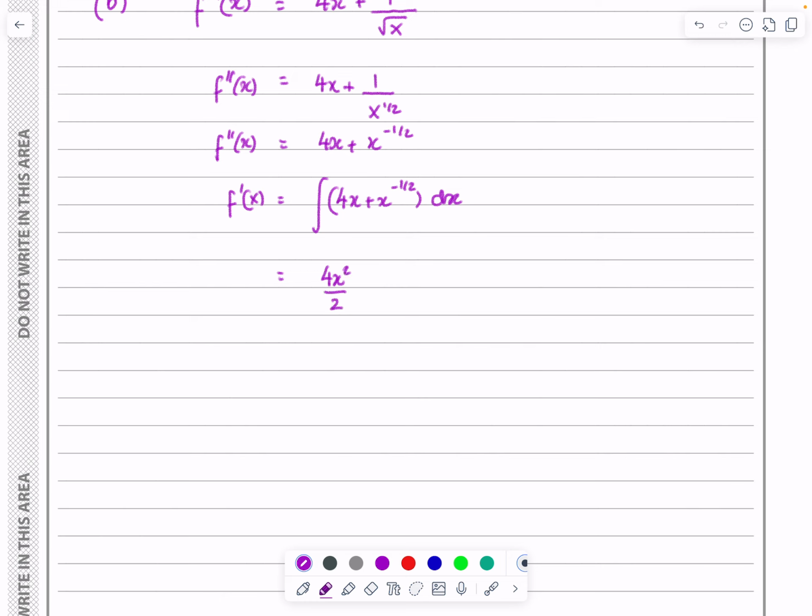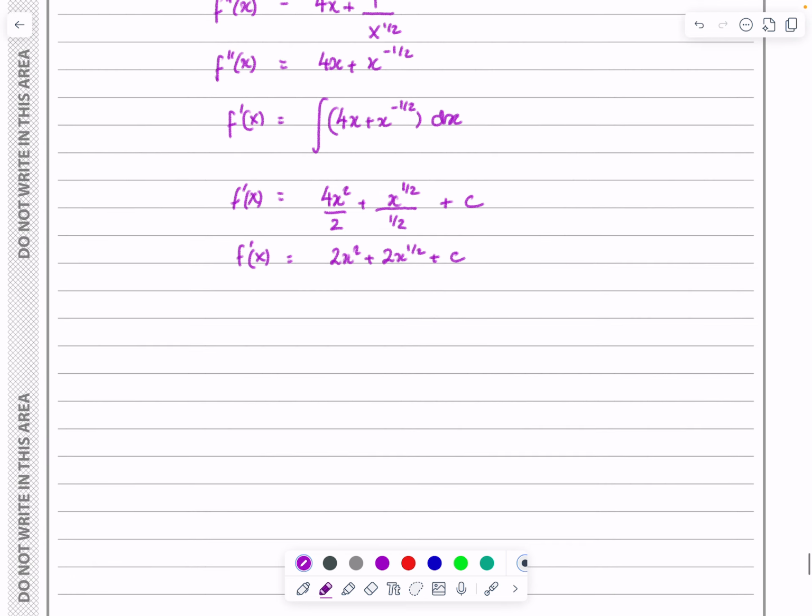If you've practiced enough of these, adding 1 onto minus a half makes plus half. Dividing by the new power is then dividing by a half. And then do not forget that constant. It's really, really important, otherwise you mess up all the rest of your work. Let's tidy that up properly. That's 2x squared, and dividing by a half is the same as timesing by 2. To be honest, I'd have written that straight down, but I've done lots and lots of examples of this work. So that's f dash x.